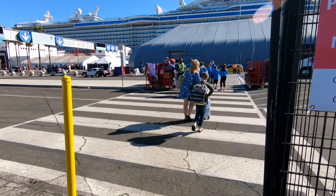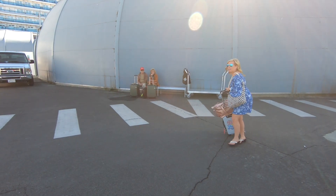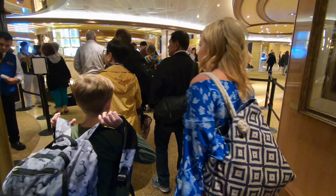Our last tip is an important one: embarkation day can be really super overwhelming. You've possibly been traveling all day, maybe a long distance, maybe you had a delay with your luggage, maybe check-in was a little bumpy or got delayed. There are a lot of stressors. Once you get on the ship, our tip is: don't try to do everything. You don't have to do everything on day one. Relax, try to find some peace and quiet, maybe settle into your room with a good book, and remember you have the rest of the cruise ahead of you.